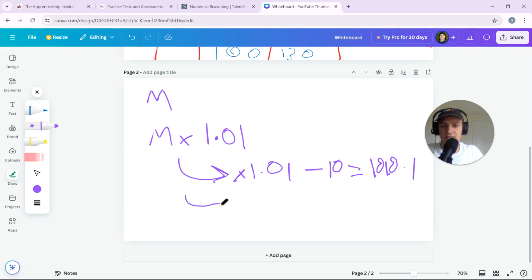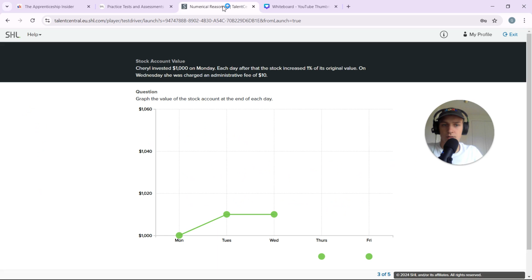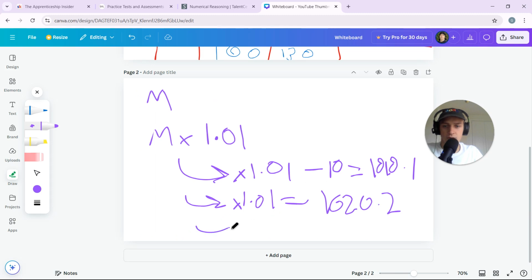Then moving on to the next day, I just take this answer and I do times 1.01, and that is 1020.2. There we go. 1020. Thought my thing was going to crash again. 1020, and then what I do is just times it by 1.01. Okay, and that equals 1030. And actually, if I was doing this in a real exam, I wouldn't calculate these and then go back to the graph each time. Like calculate one, go back to the graph, calculate one, go back to the graph. No, I'd actually just calculate them all and then go back to the graph because it's more efficient rather than going between each one.